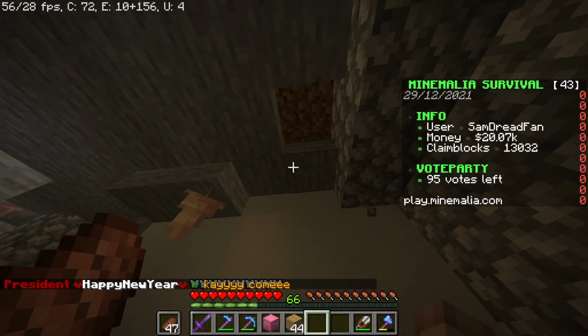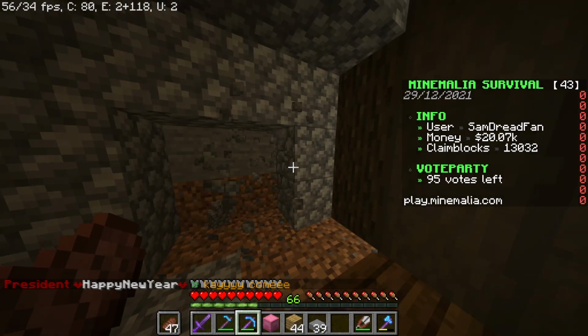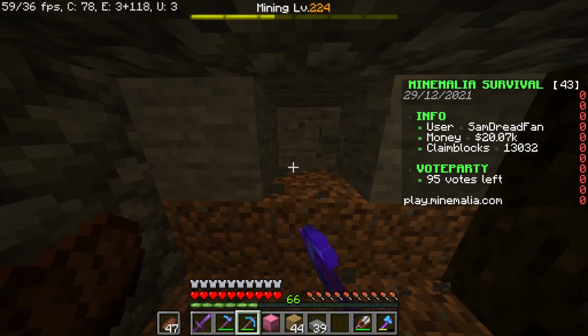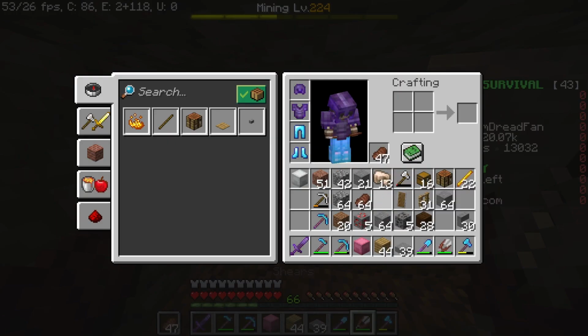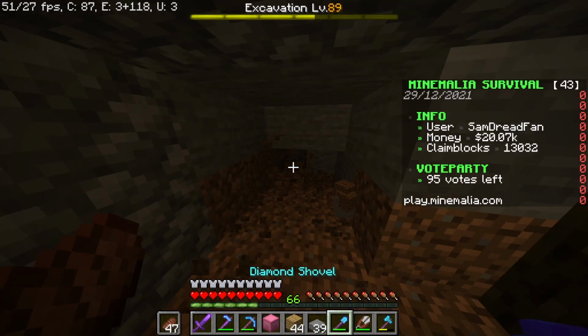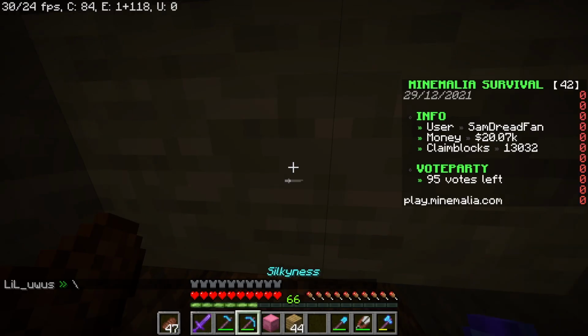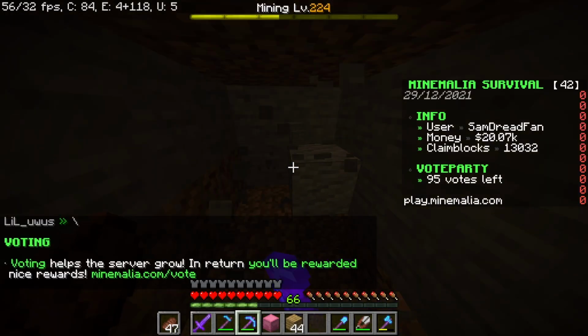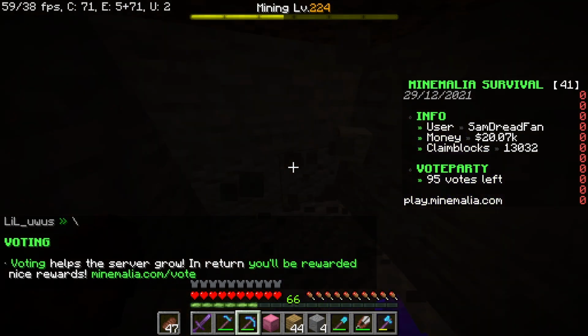Oh my goodness, slab. Okay. Now I should probably make it as a two, like, probably a four. What? I don't know. Okay, I'll also put torches here just in case for the light level, because mobs will spawn in this kind of thing here.